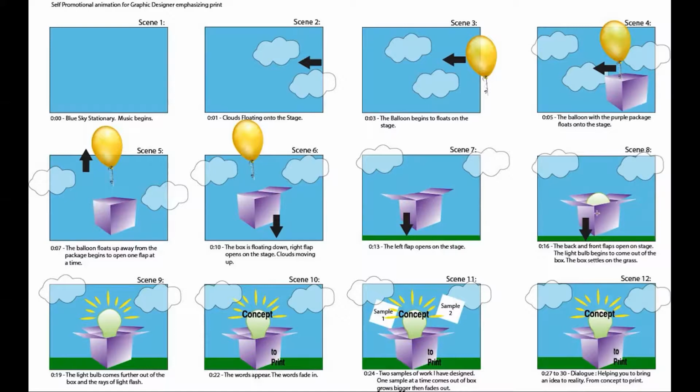So I understand that, but then how would you do the flaps opening? That would be within those layers for the front part and the back part. Because remember, we're doing movement on the box too, to where the flaps come open, and then the light bulb comes out. Let's see, flap opening. You have a total of 4 flaps that pop open. Right.